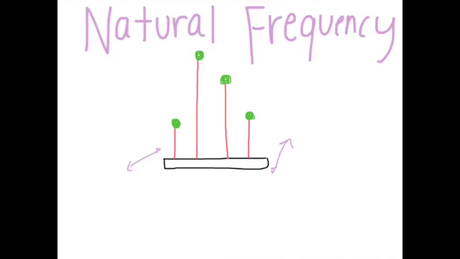This condition is known as resonance, which occurs when the frequency of a force applied to a system matches its natural frequency. And as you can see, these two lower tennis balls are at the same level, which would mean they have similar natural frequencies. So when the system vibrates at those tennis balls' natural frequencies, they would move back and forth most rapidly.